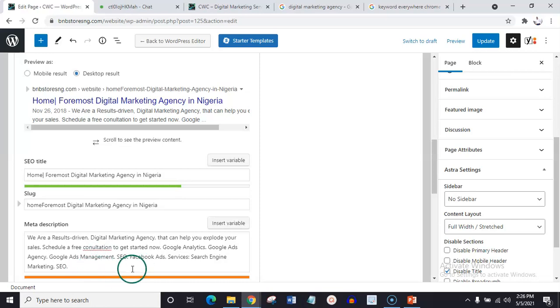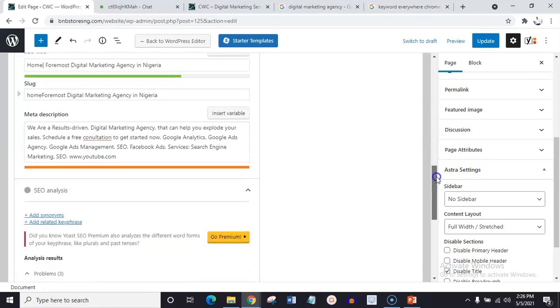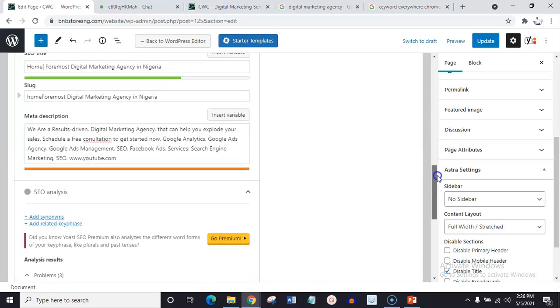That's what this is talking about. So if you put that link, then that one will be removed. Let me see if I can just put www.